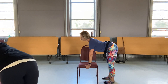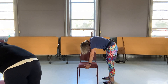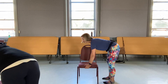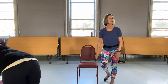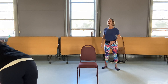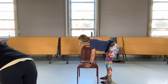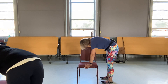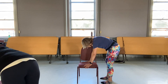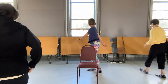Hands underneath the shoulders, feet underneath the hips. Let the heart come forward — you're looking about three feet in front of you. Then exhale, tuck the tailbone, and round that upper body. Scoop the belly, pass through that flat back, heart forward, exhale round. Take this at your own breath. Let that heart come forward, broad collarbones — and then round. Every day some cat and cow — grab a chair and get to work. One more time, and exhale. All the way up, shake out a little bit, grab a drink of water.